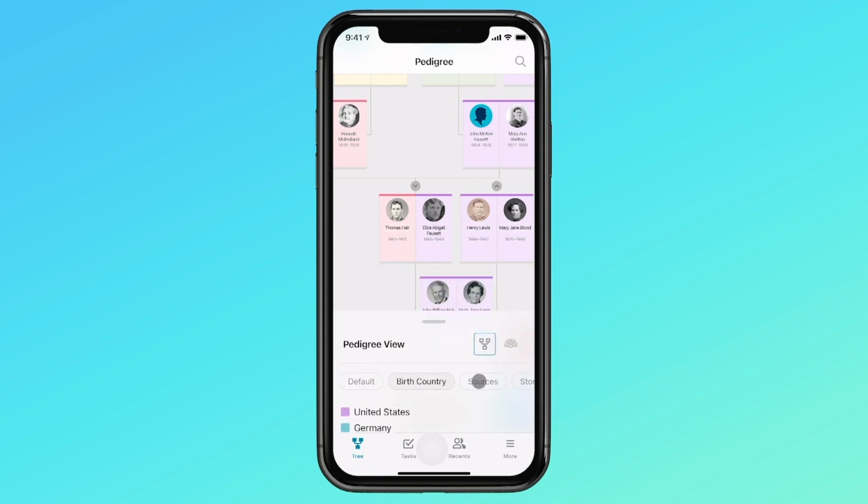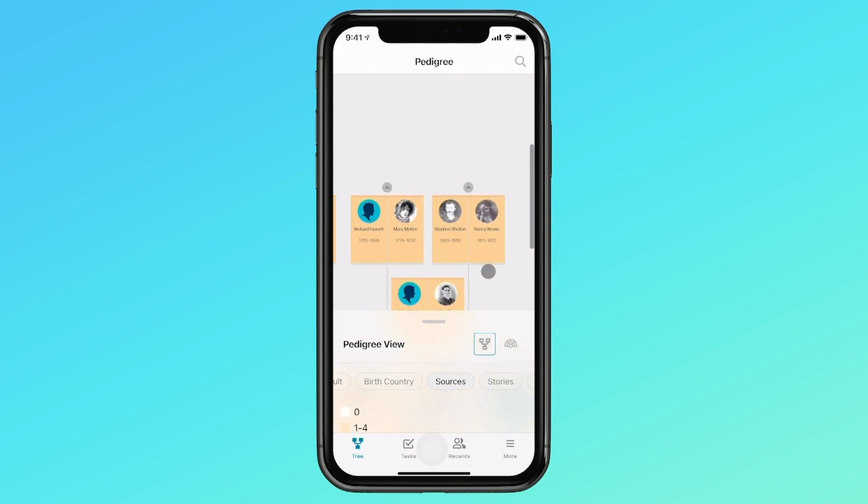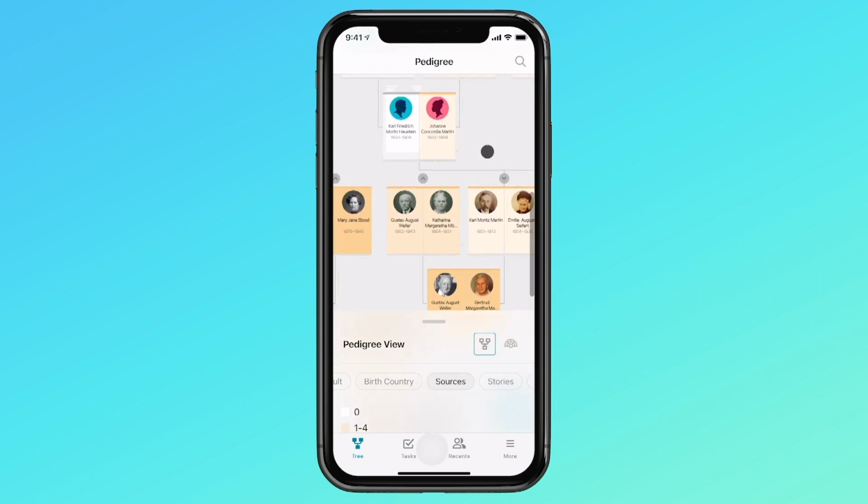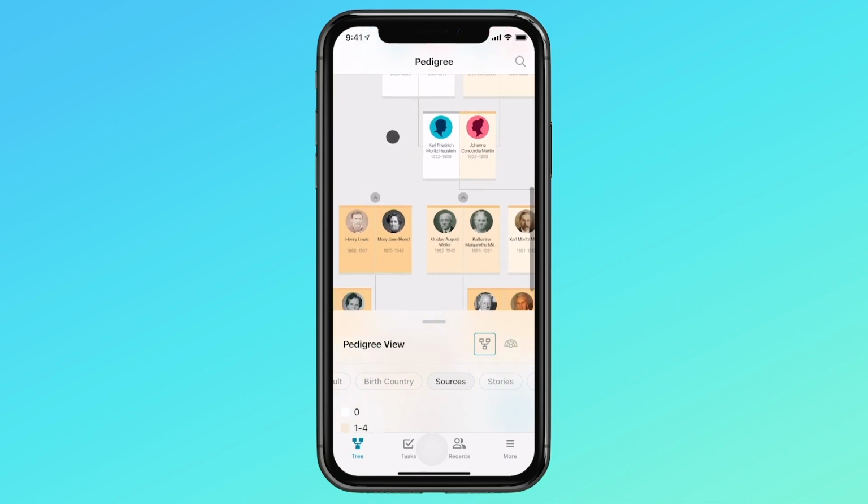The other option that I wanted to talk about is sources. A source is, we also call it a record, and that includes things like census records and birth and death and marriage certificates. The more that your ancestors have of those things, the higher the quality of the information. And so as I go back, you'll see that some ancestors have many, some have few, and some even no sources. Same thing with stories, photos, and research helps here that you can look at and see kind of a bird's eye view of your pedigree.